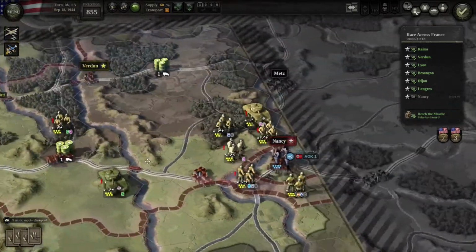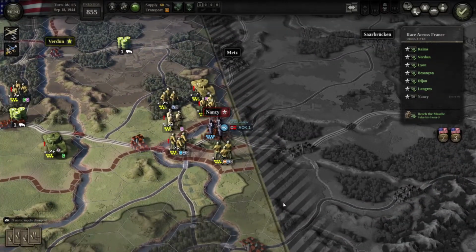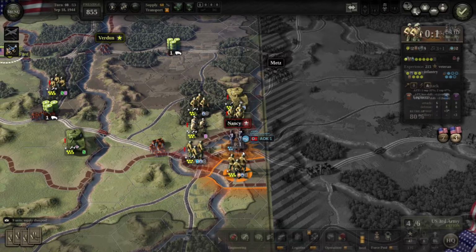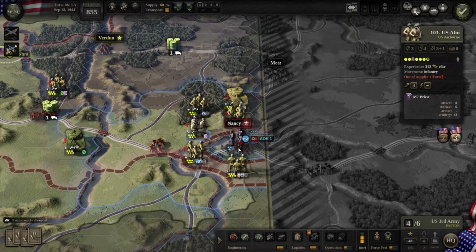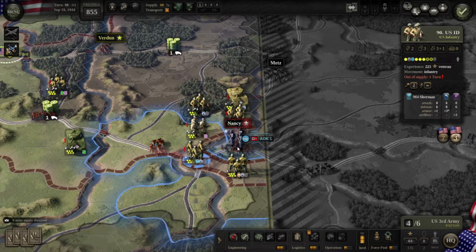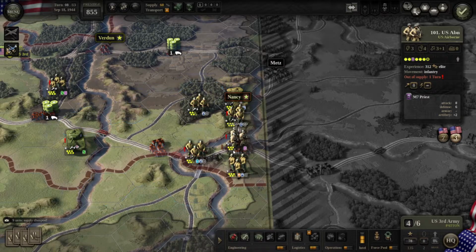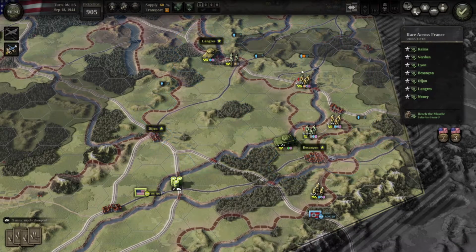Alright, let's look at Nancy. We have them surrounded on 3 sides, but one of those sides is a bridge, one is a forest. Airstrikes! Good. Alright, you do 1, you do 1, you take 2, and you do 1. Let's hit them there. Good. I think we'll be able to take them this turn. Oh, man. Alright, all objectives taken. We did it.